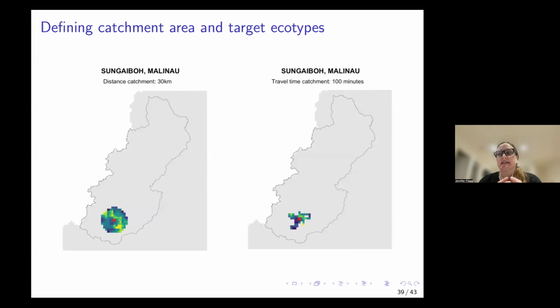But of course, we want to collect a number of cases, so we have to think about a catchment. Once we have a site which we're interested in, shown by the red cross, we want to think about how many people filter into that health facility. There are multiple ways to think about that. One way is that you just draw a Euclidean circle around that site and people funnel in, or you can think about travel time. The maximum amount of time people would spend to travel for malaria treatment might be 3 hours, 4 hours, 10 minutes, whatever it is. And then there's information about how long it takes to travel from pixel to pixel. This is what that's showing: all the sites which would be able to meet this red cross within 100 minutes of travel time.